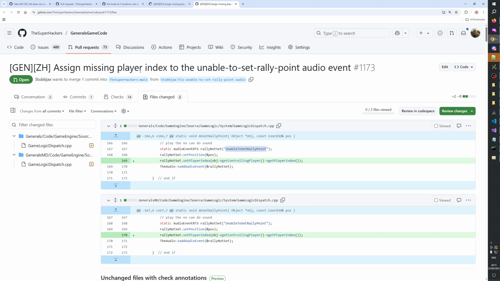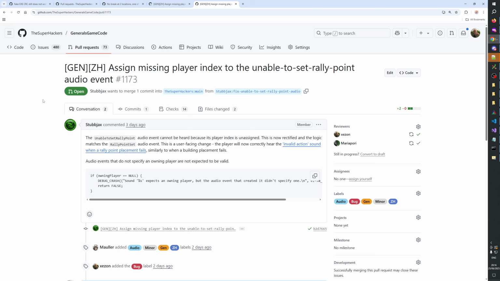Assign missing player index to it, so it cannot be heard because the player index is unassigned. Logic matches. Yeah. This is a user facing change, the player will not correctly hear.